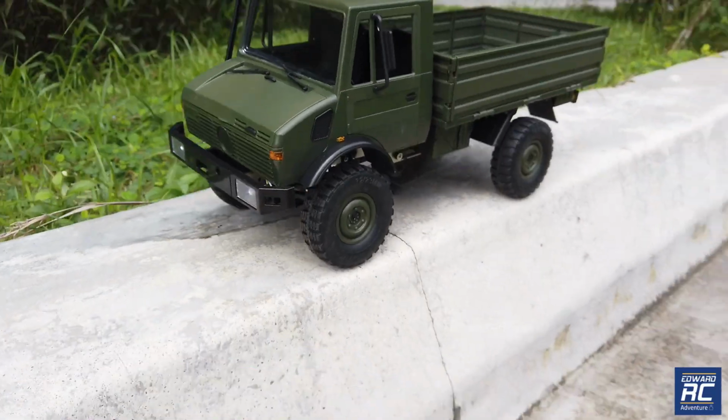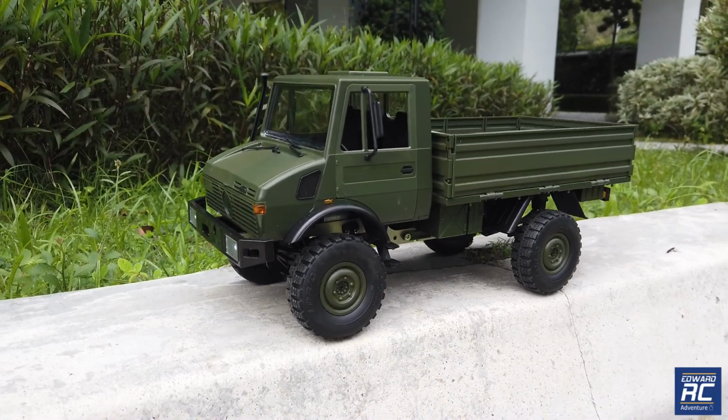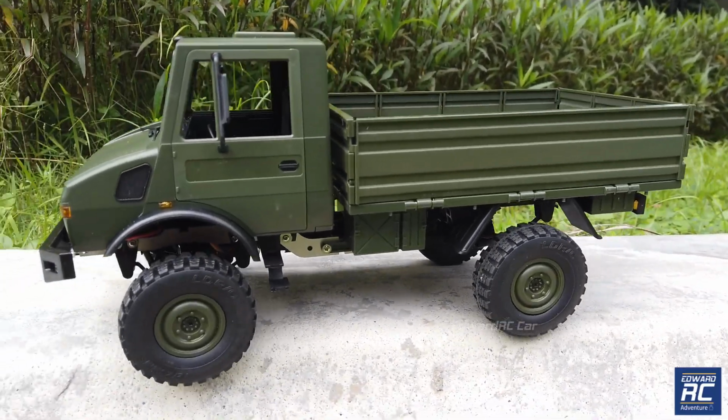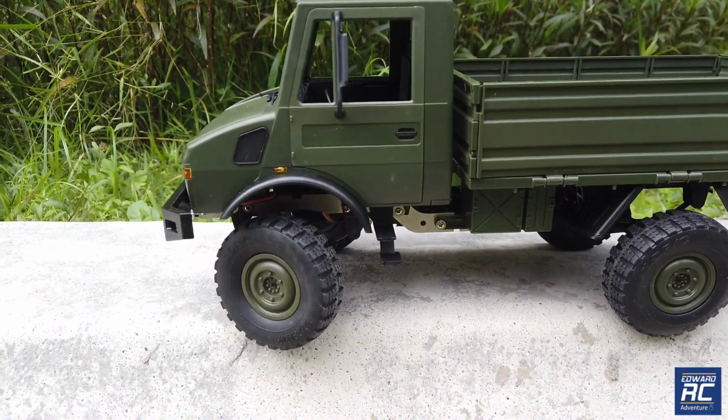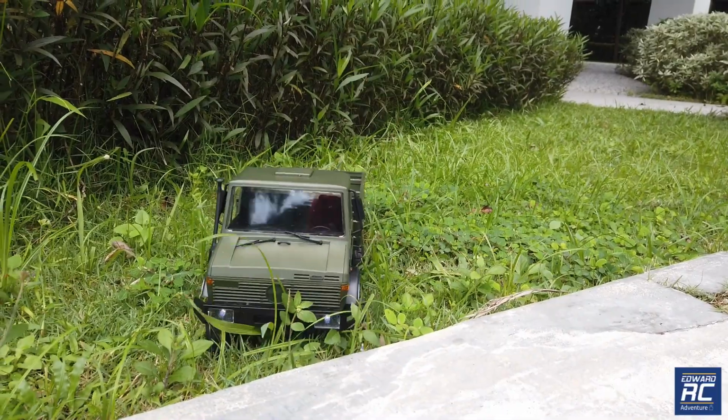But shit there. Okay, low-end throttle modulation is very, very fine as well. I think even better than on the WPL RTR. So they have learned something from WPL. It's very fine. Let's try to climb.